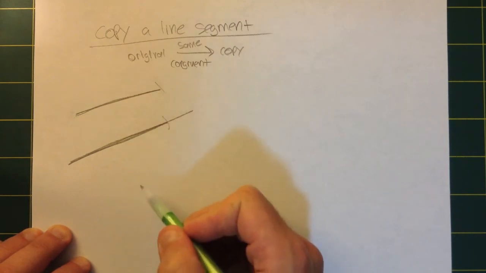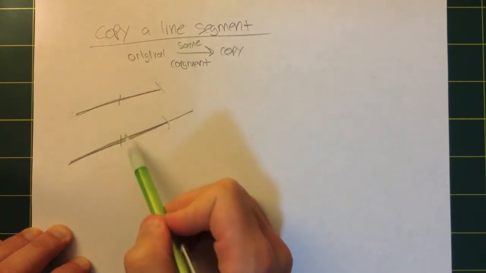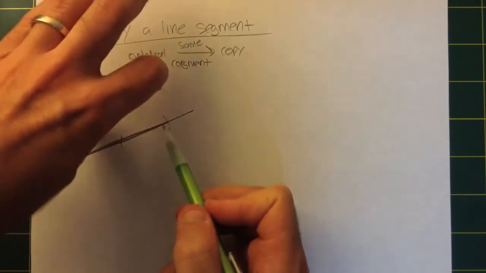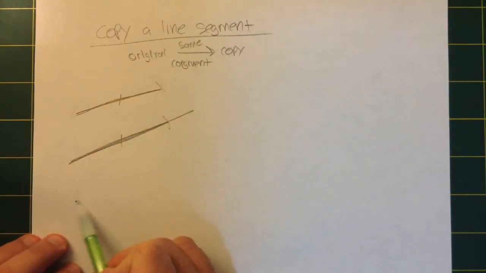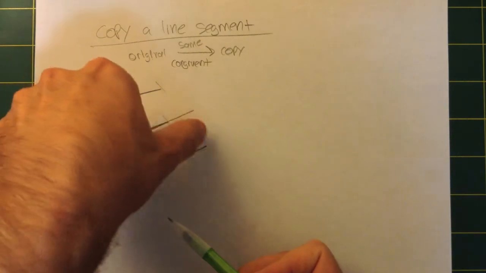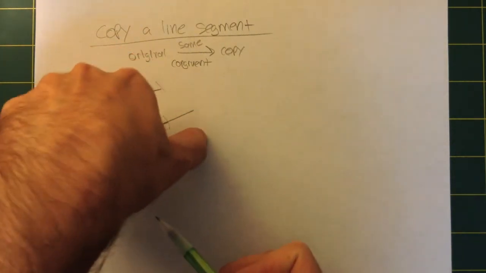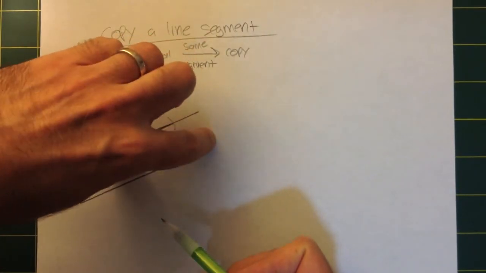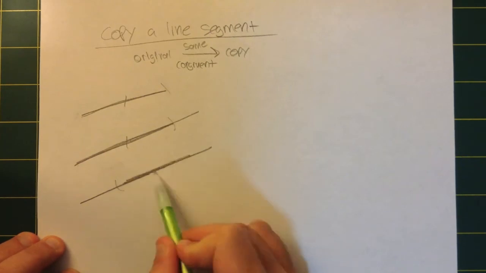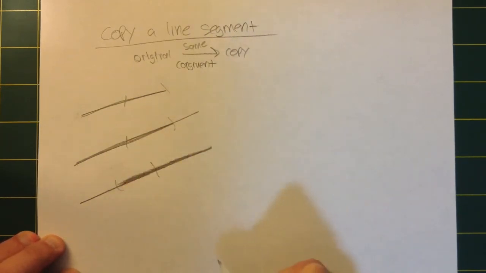And in order to show that they're copies of each other, you would put a little tick mark here and a little tick mark here, and that means this and this are the same. You don't have to start on the left side. You could measure how big this segment is, draw some other random segment, come down over here, flip yourself around, pin the compass to the right side, put an arc. So I'd pin the compass on this side, I'd put an arc. There's the arc. Now I know this segment right here is the same as the two that came before it.